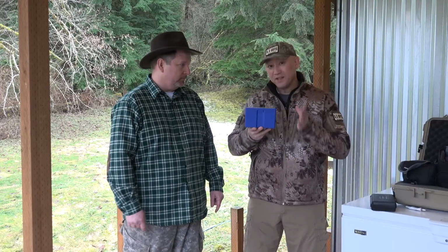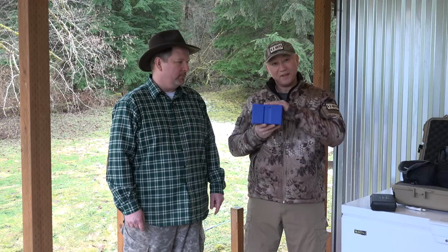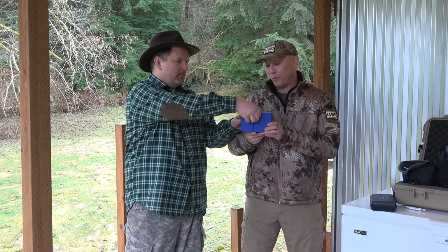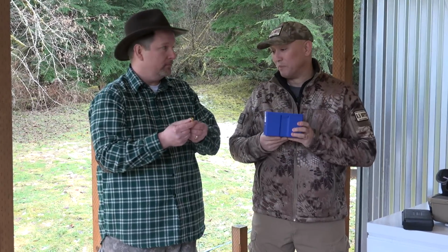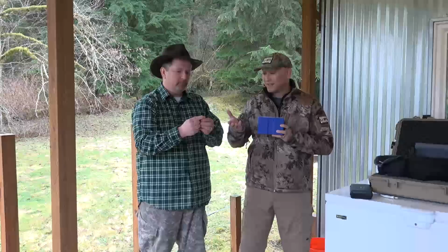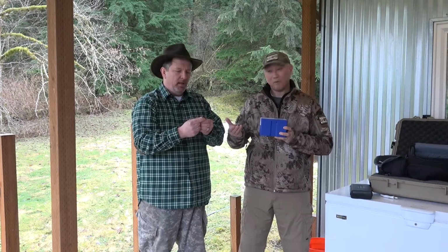Yeah. So for this episode, we're going to actually be doing some tests and some measurements just to understand what this is all about. It's a little bit different than your typical 6.5 Creedmoor brass. It has a small primer hole, flash hole for the primers, and does have your reputable Lapua quality. So we're actually going to try and do some testing around the consistency as well as how long this brass would last in terms of number of reloads.